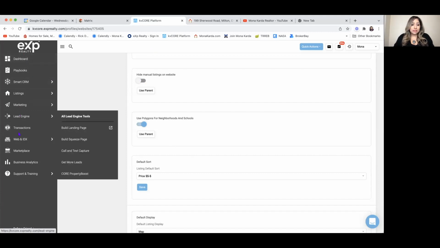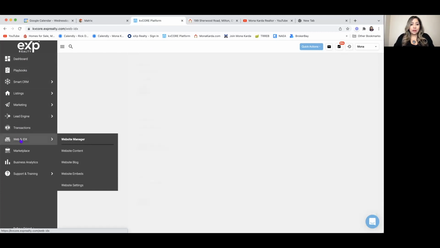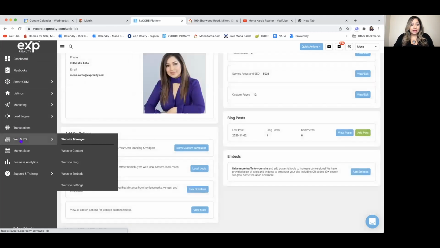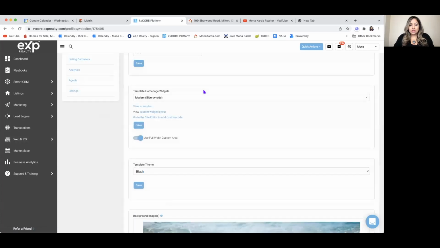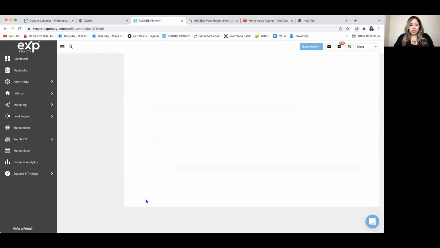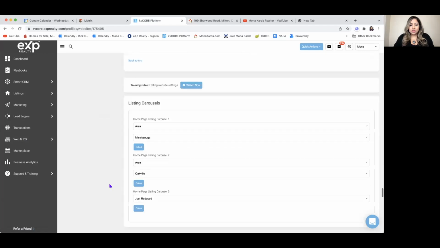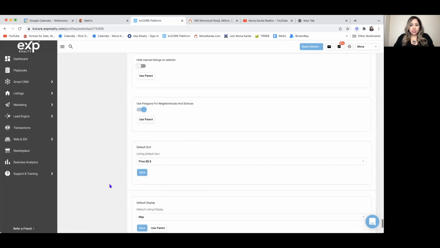I went to the left-hand side where it says web and IDX, clicked on edit settings, and went all the way to the bottom of the page, and then it says right here, hide manual listings on website. Off means when it's gray, on means when it's blue.